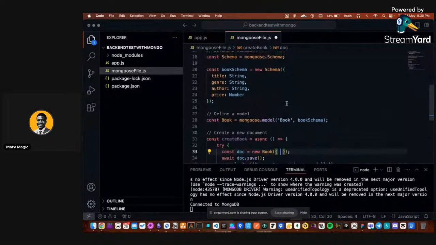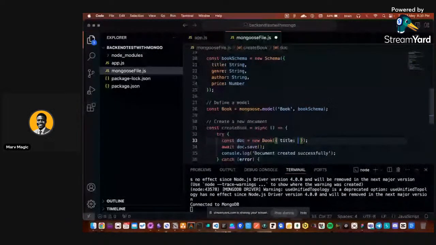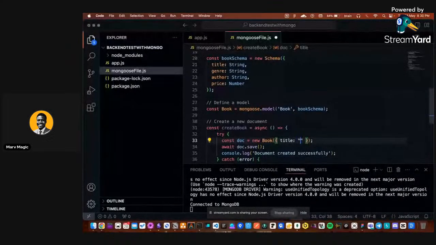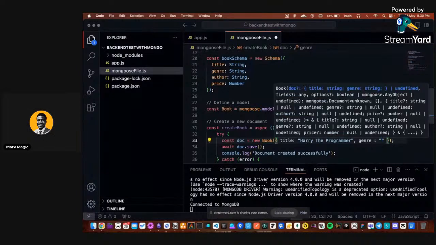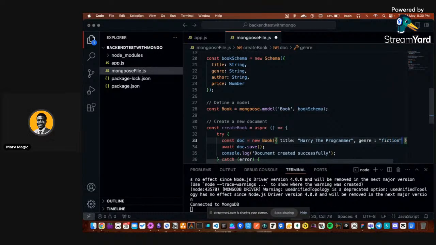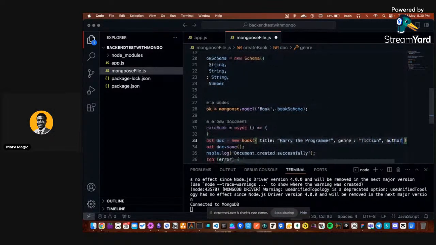So I can say title, let's pass in the title as Harry the programmer. Okay, genre, I don't really know a lot of genres. So I'm just going to say action or fiction, kind of weird. Yeah, it's a fiction. Okay, so author, magic.